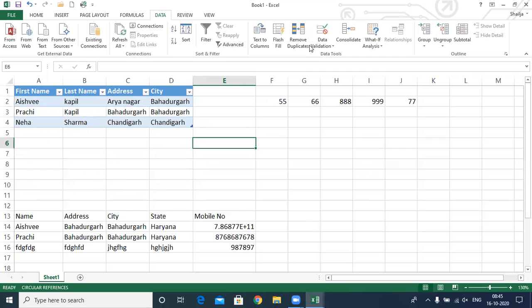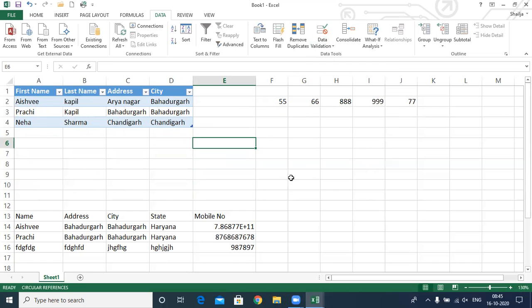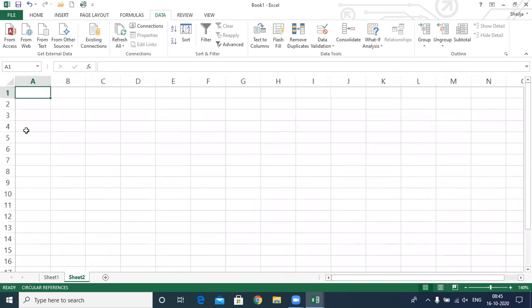Okay, so after this we have another option available with us, data validation. What is data validation? For example, you have one range of data in which you are going to create a student record with their name, their class, and their different subject marks like maths, Hindi, science, GK, computers.